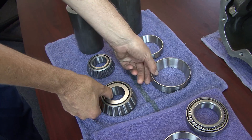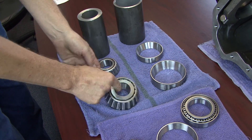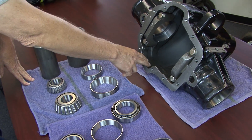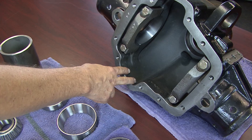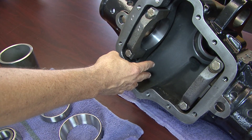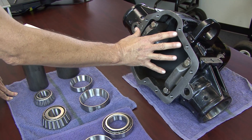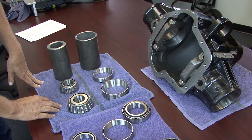This is the new pinion bearing for the XD60, and this is a standard Dana 60 bearing — as you can see, it's a monster. So we've added a lot of strength to the overall structure and gear support. This housing is designed to use the later model Super 60 10.1 inch high pinion ring gears, so we're going to get greater gear strength from that ring and pinion. We're going to back it up with rigidity by putting on that strong diff cover, using those big fasteners and clamping it down, and by using these much larger bearings.